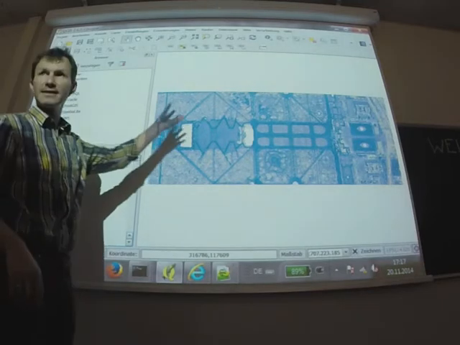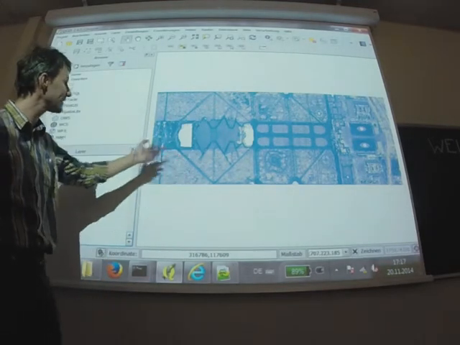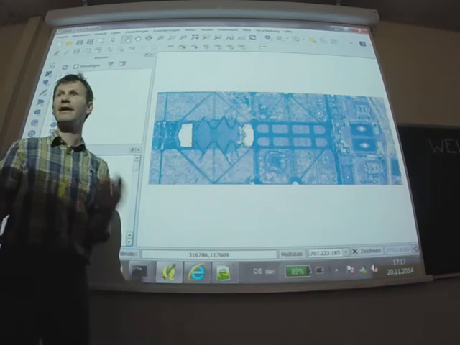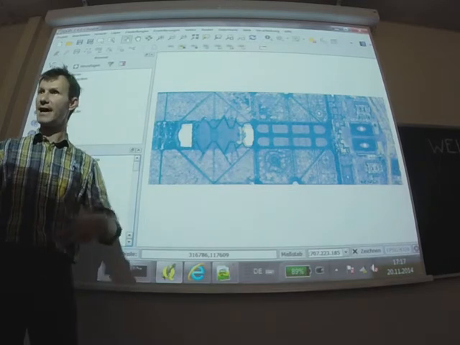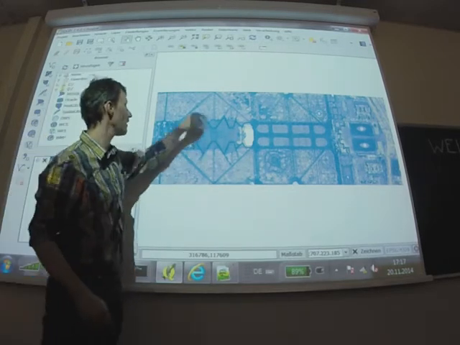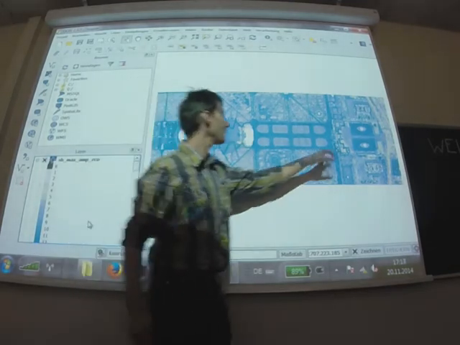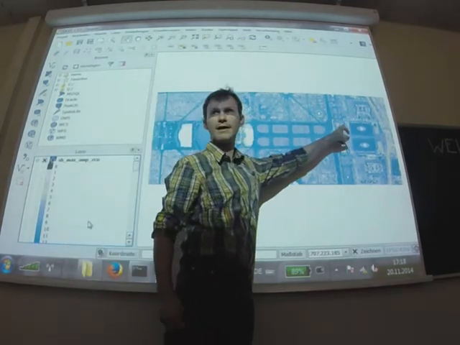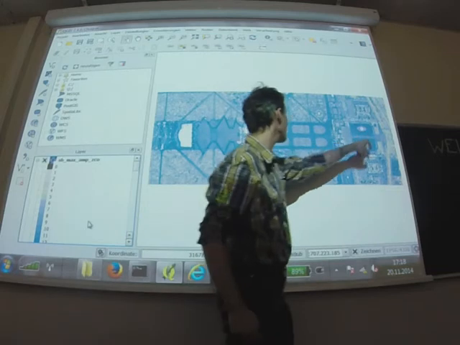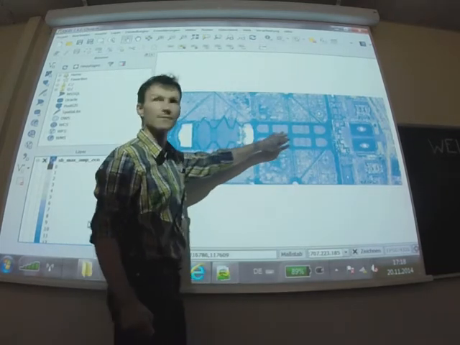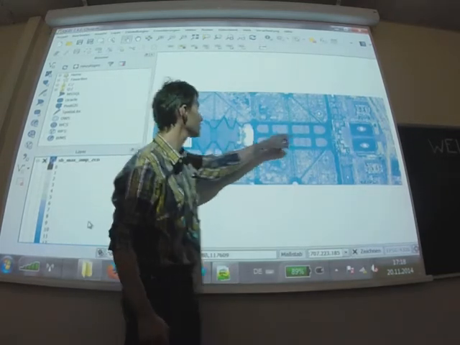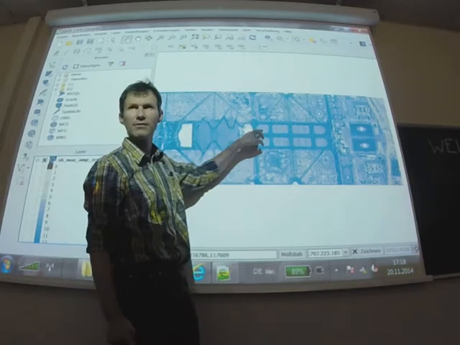The darker it is, the more backscatter we have, and we clearly see the pathways in here. They are gravel, and gravel has a high backscatter. Apparently some parts of the roof have high backscatter, and here in the courtyard as well.